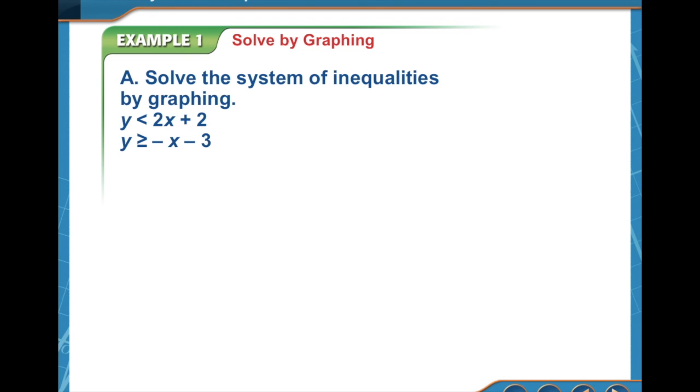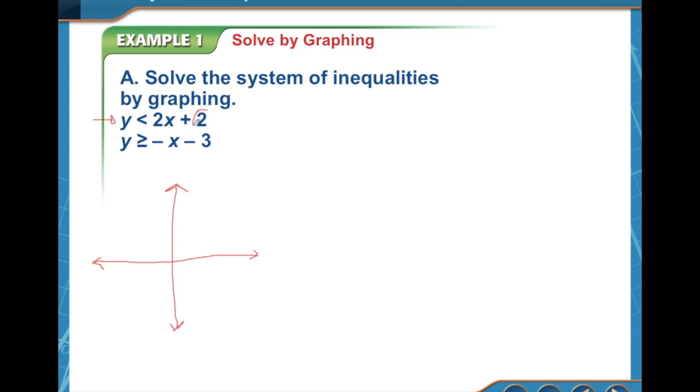For 1a, we're asked to solve this system by graphing. So what you're going to want to have is these two equations. When we go to generate our graphs, we know that we need to graph each line. I'm going to draw a little sketch here. When we go to graph our lines, this is where all of our skills from first semester come into play. If we pretend this was just y equals 2x plus 2, how would we graph that?